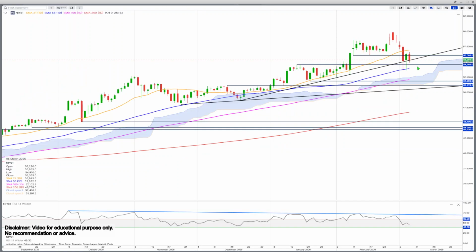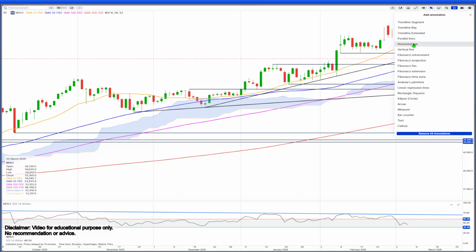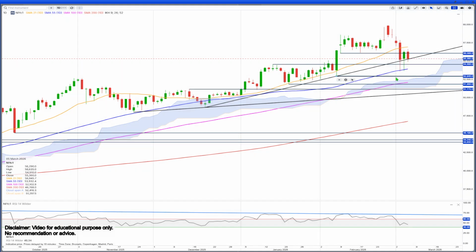Nikkei this morning a little bit lower here, but it didn't take out these spikes down there, and that will be key. So the 55 moving average seems to be a really key support. What we can also do is add a horizontal line down here. There's a little bit of support, but if it takes out these two lows there, then I think we'll be looking down in the region around 51,800 and the 51,000 level down here, and the lower part of the cloud. So also under quite a bit of pressure there for the Nikkei.